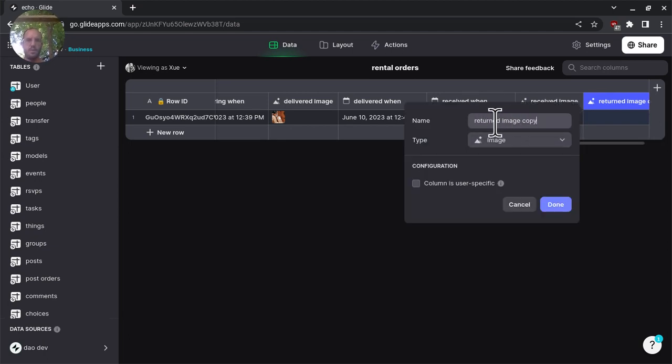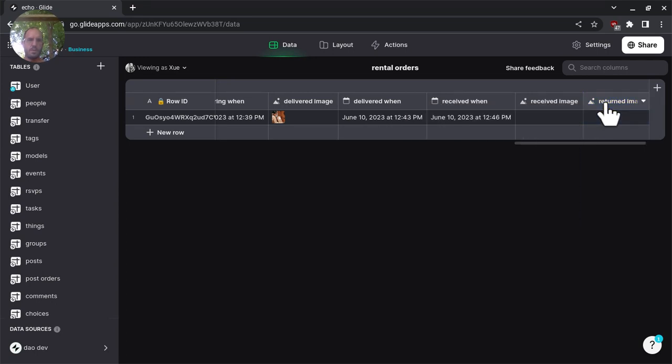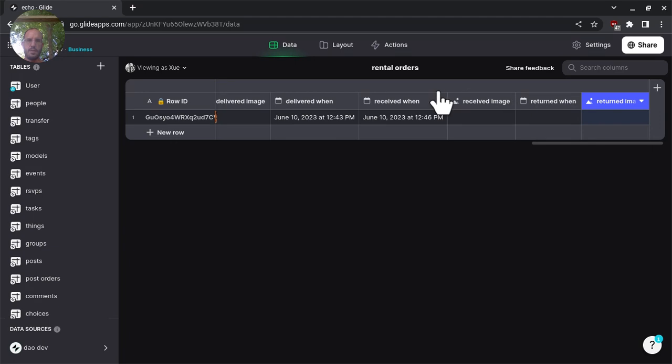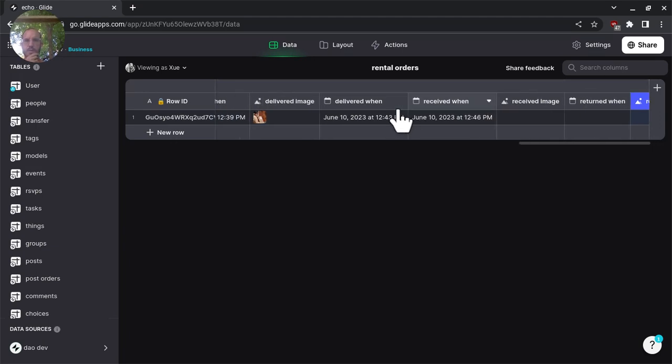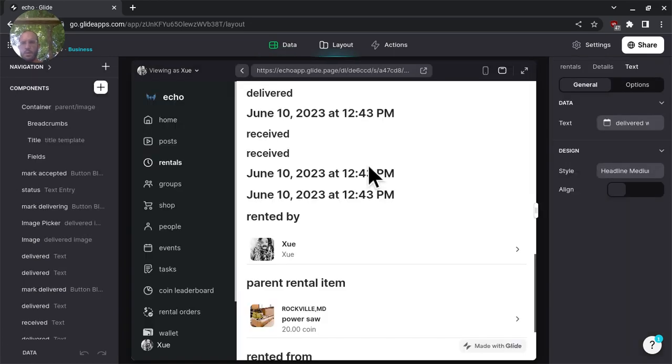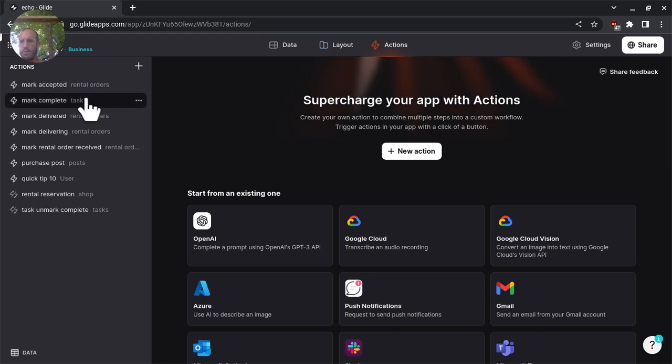Returned image, received image, returned image, received when, delivered image, okay. Alright. And then make sure that we have a button for mark accepted, mark rental order received.